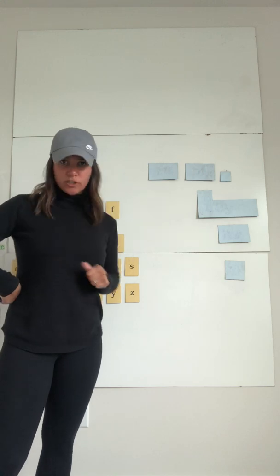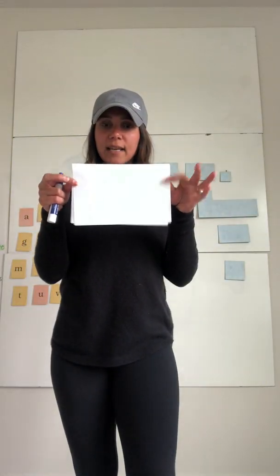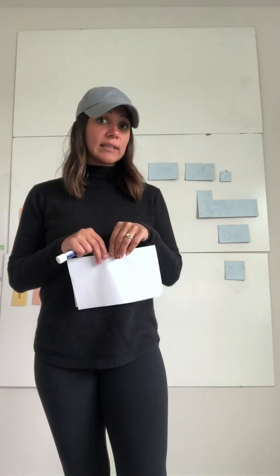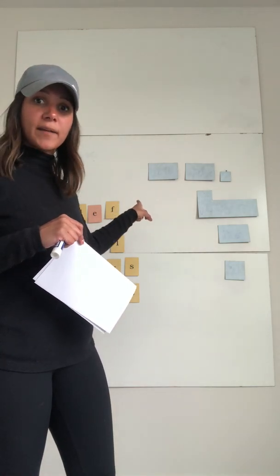Well, I want you to do this. I had you take your paper, just like this, and fold it in half. If we draw lines on our paper to tell us how many words are in the sentence, that will help us figure out how many magnets we're going to need on our board, okay? So let's count one more time and say our sentence. Ben has a dog. 4, good.